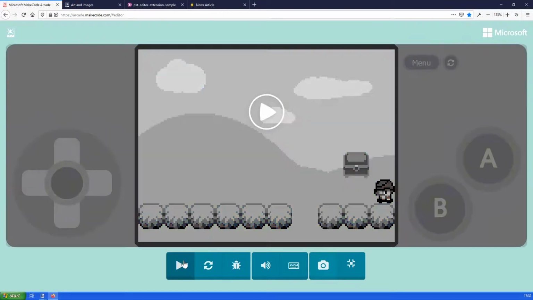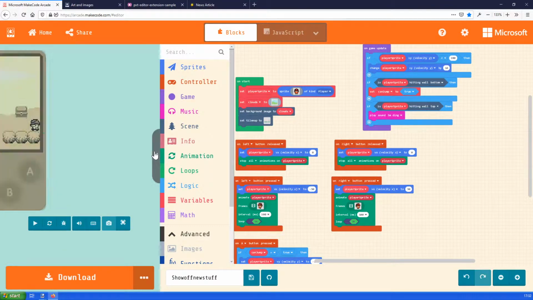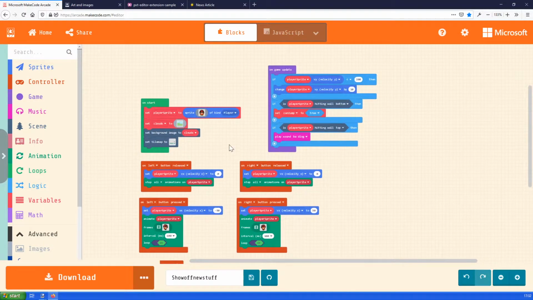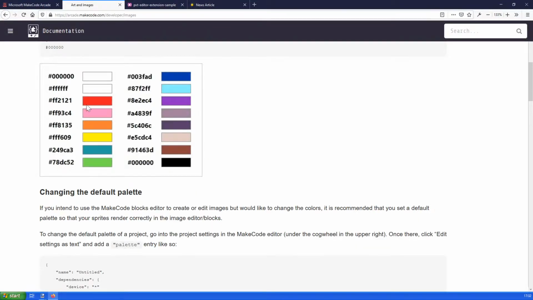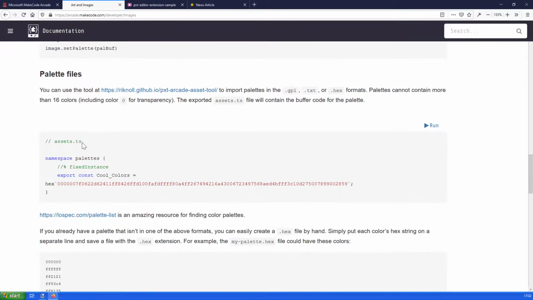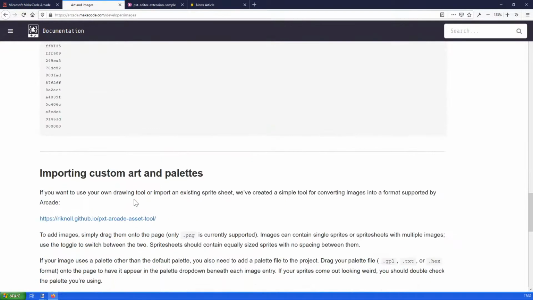Anyway, I hope that has proved useful. We covered a couple of advanced things. Animation, which, that's a nice little extra. Also, importing images. Remember, when importing images, it's important to only use these colors. Or, if you're feeling advanced, you can go back onto the website in chat and you can take a look at updating the palette. The palette lets you use your own colors, which is a fun little extra.